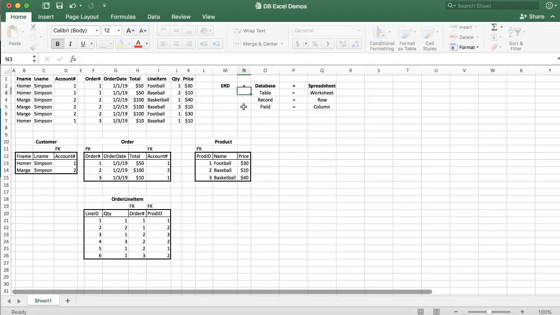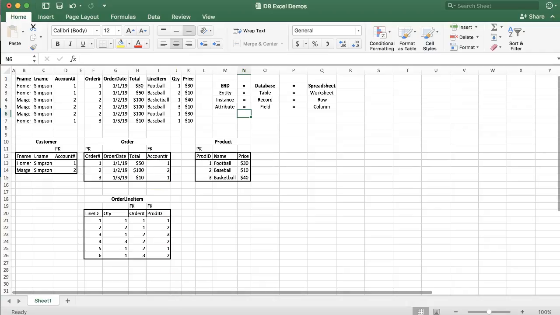And we'll say in ERD language, we represent a table with what's called an entity. We represent a record as an instance. And we represent a field or a column as an attribute. Sometimes we call these properties, properties or attributes. Anyway, what I want to do is assume I don't have any of this data yet, and I want to think through the same ordering system, but in terms of the entities, attributes, and instances that will be represented and put into a diagram.